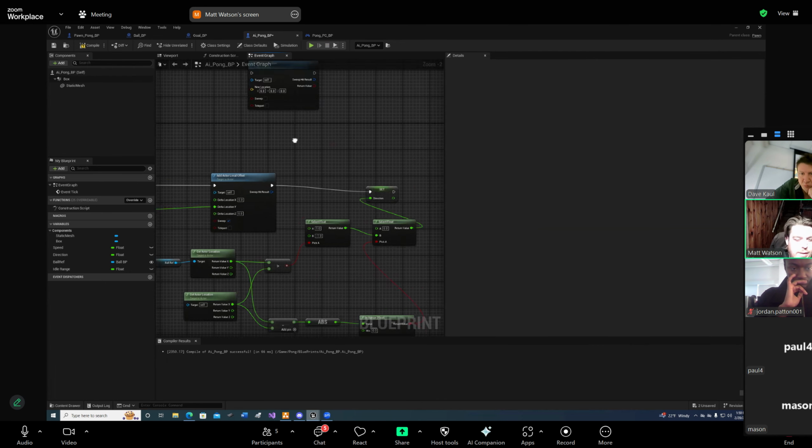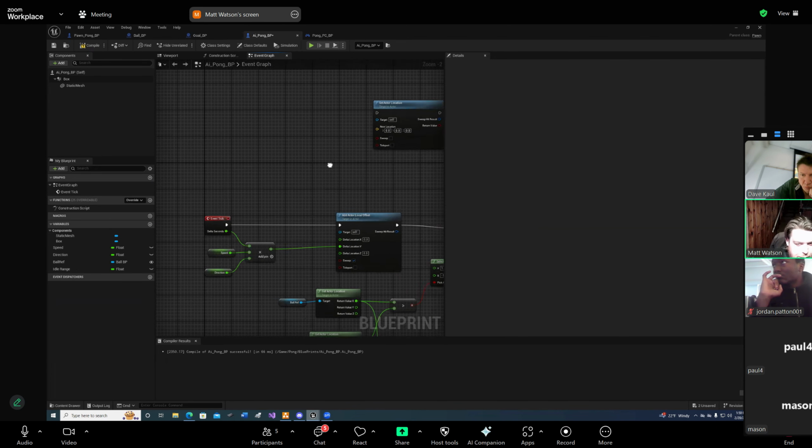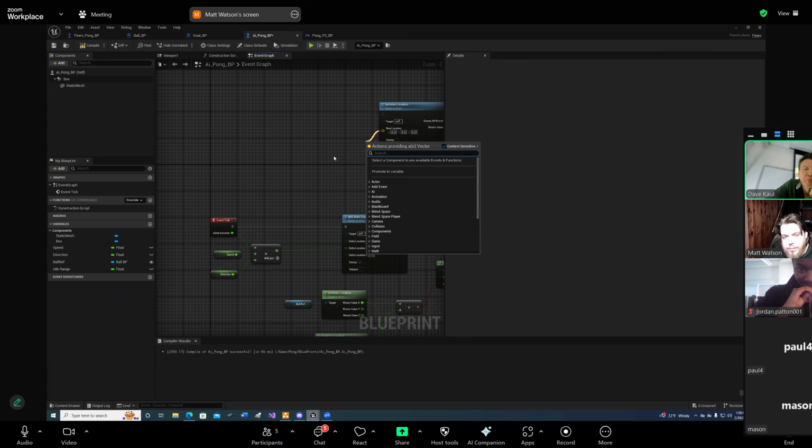So there's one other way to do this that's a little smoother that I kind of want to go over real quick. Have you guys heard of interpolation? No? All right. So interpolation is like moving from one place to another, typically over a curve.